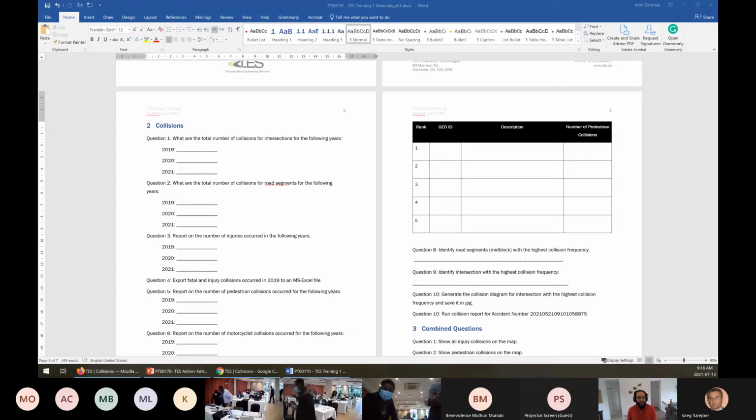Hello, Engineer Monica. Yes, hello. I have one comment on the reports that one is able to generate from the system. There is an Excel that you are able to generate, and my concern is on the formatting of that Excel sheet. The way it's appearing, it's not really helpful at all. So I don't know what you can do.